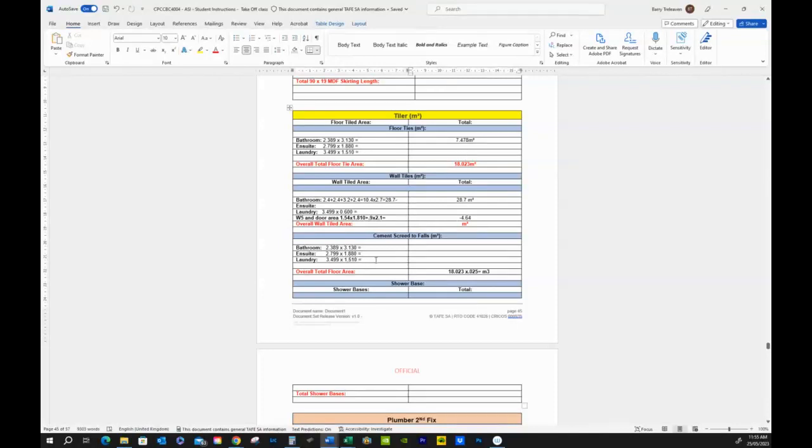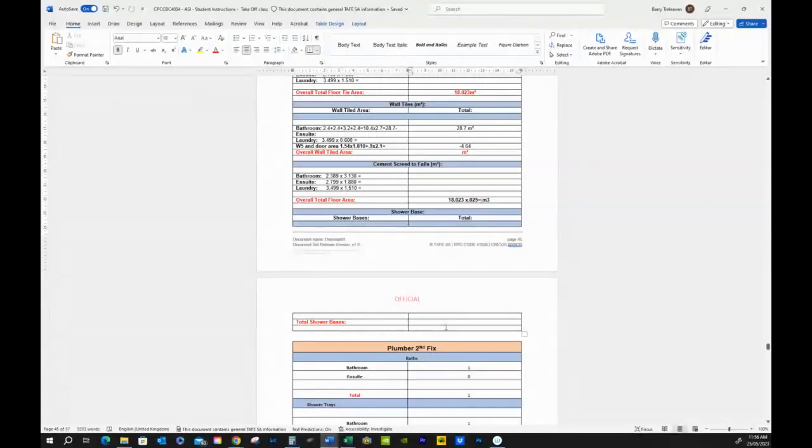Now, under every floor, there is actually a fall that has to be created. Now, the general accepted area is that approximately it's about 1 inch high. So 25 mil is the screed. So what we would actually do, there are the three areas of the floor, okay, should add up to something around about there, which would match this up here. Okay, that's the reason I left that showing. And then we times that by 0.025, and in here you can put your amount of cement screed. All right, the only other really difficult thing is calculating how many shower bases, and I'm feeling right up for it now. And I go there and just hit red, and we have 2. All right, that's all that is required for tiling.